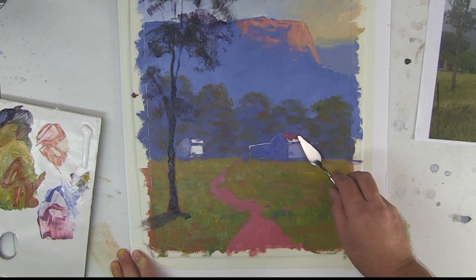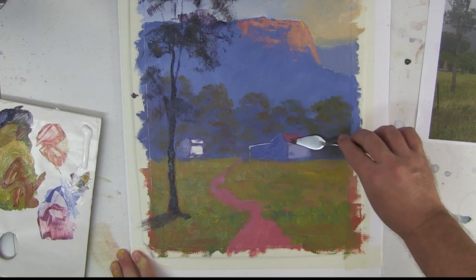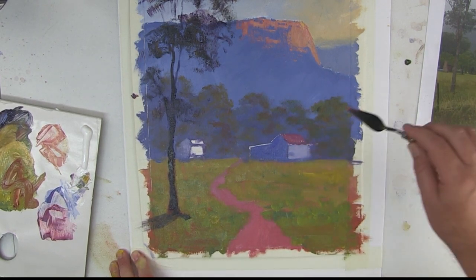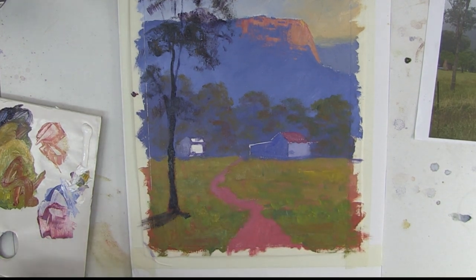Now again, you could use a brush for this. I've just been wanting to experiment more with the palette knife of late. Always got to be growing and learning. In fact, I'll put it in partly with the brush and partly with the palette knife. How about that? Well, it'll work for me, put it that way.